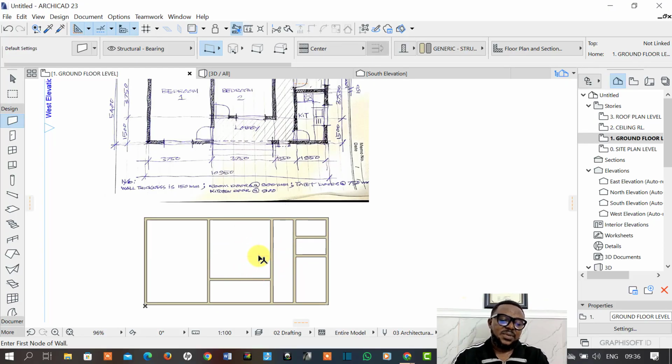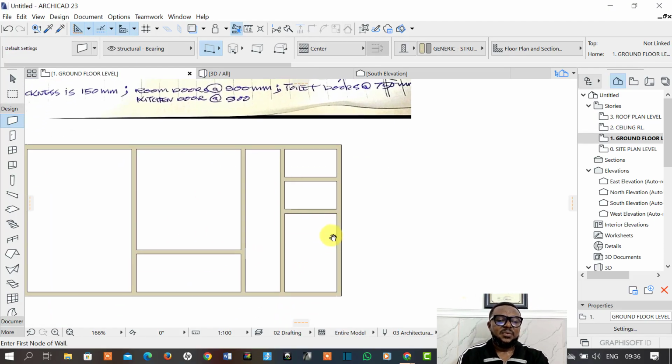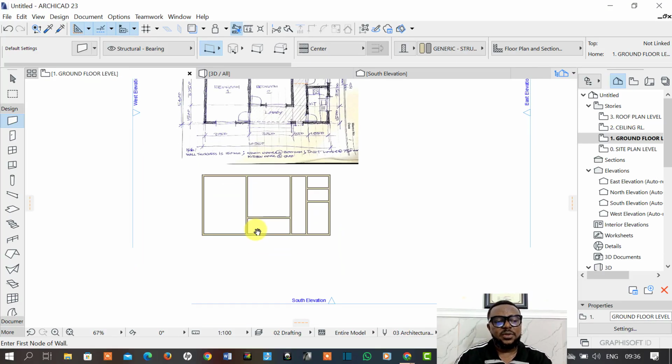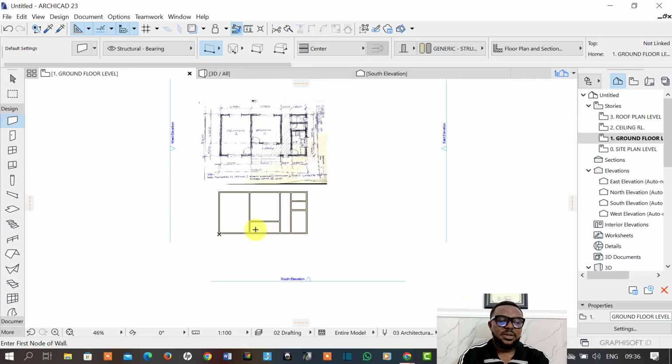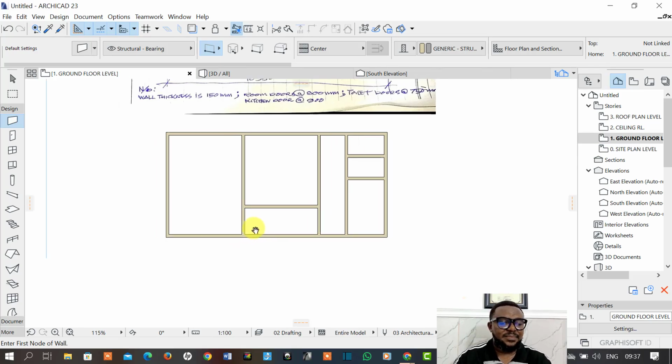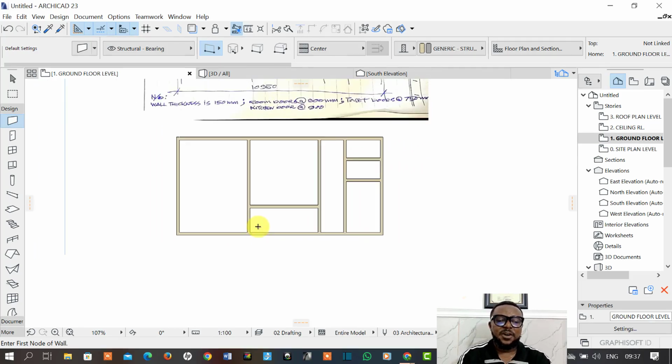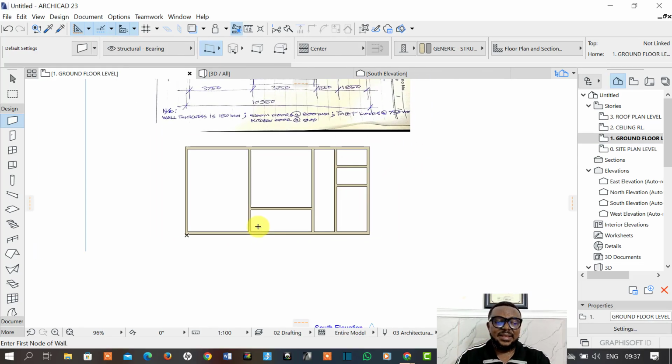So we have the toilet, we have the kitchen, and everything is ready. With this, we are done with our walls, for now. We can always come back and edit it. Remember that you are on ground floor level, which you are using to draw your ground floor plan, right? And the tool that we are using to draw it is the wall tool.